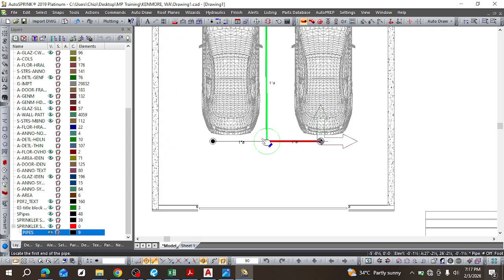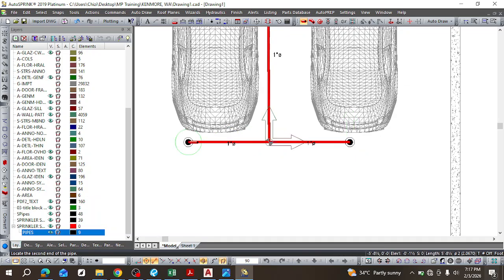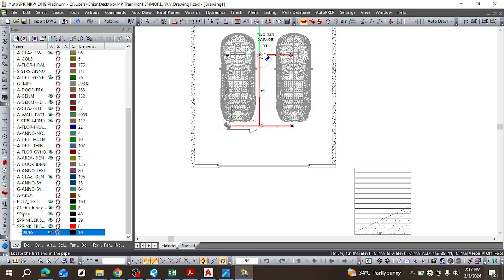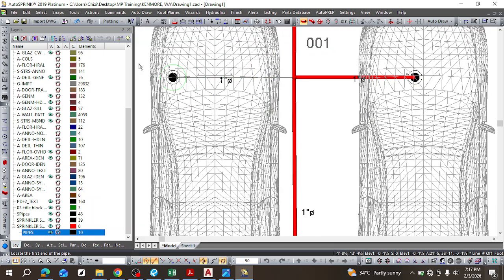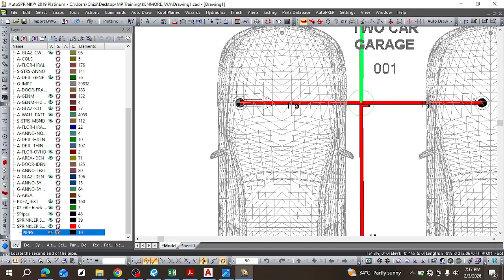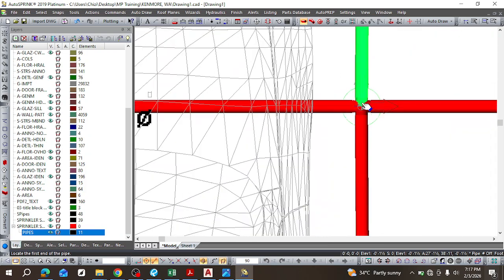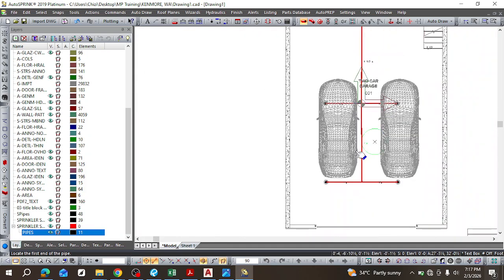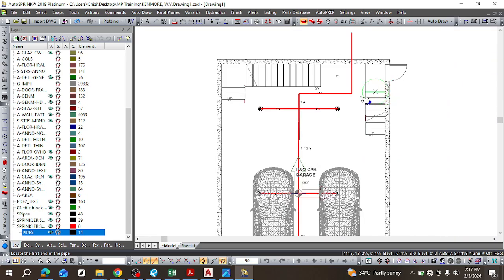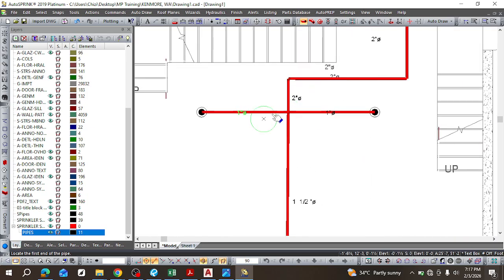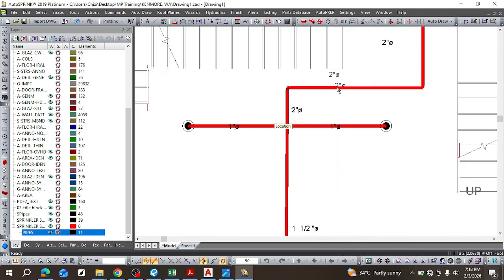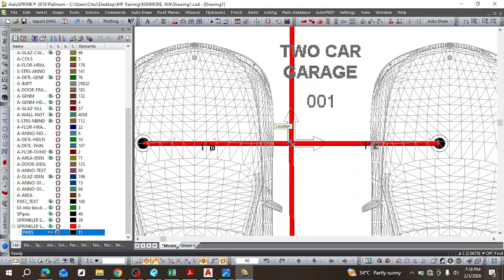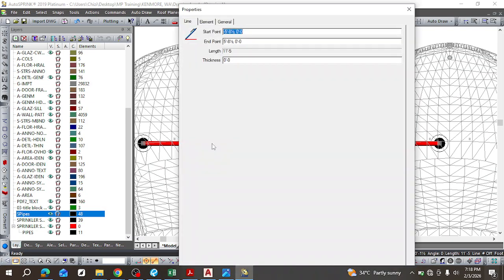Repeat. Now we need just one pipe here. Observe how at every junction I use a new, different pipe because I will have to adjust the sizes. I could have used one straight pipe down here, but when I need to add fittings, it's going to be a problem. So we are done with this. You understand how to adjust the size of the pipe. Let's do that real quick before leaving here so that we don't have to procrastinate. All these supplying one pipe is going to be okay.